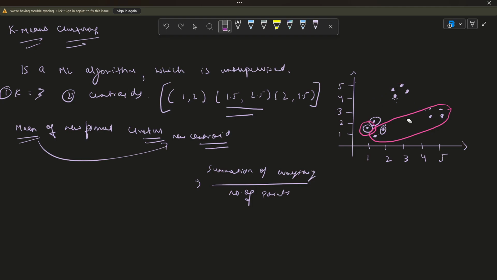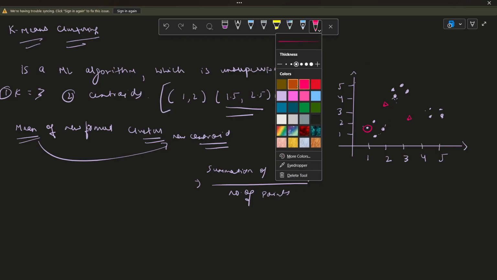Okay, so I'll remove this. For example, our new centroid came here to be like this. For this one it came out to be here, for this one here, and this is the new centroid point still, because this is the same as it was earlier as well, right?